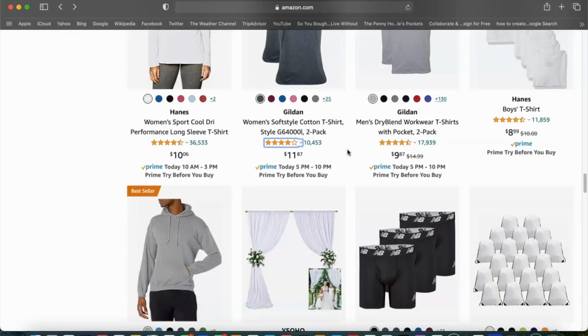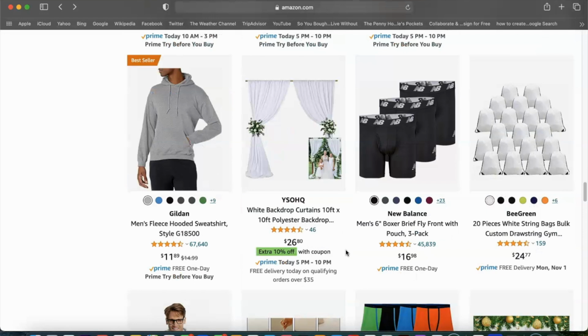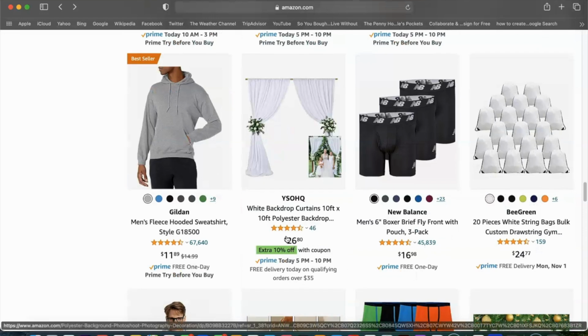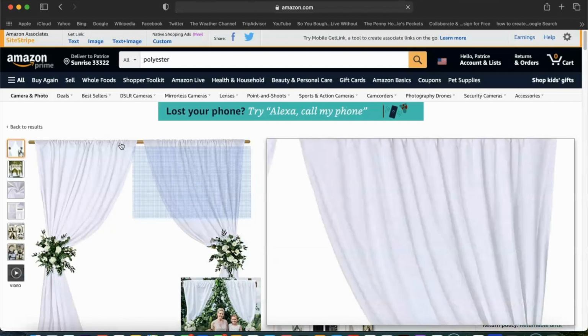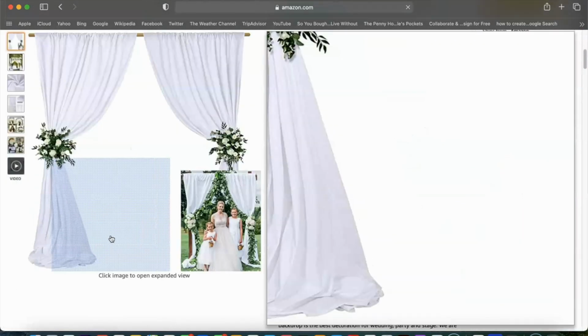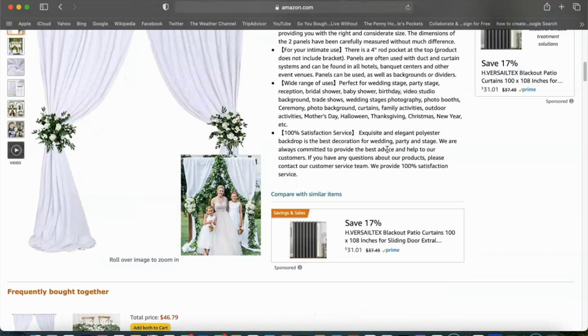Okay, so you have to make sure that you are looking at the materials list, and y'all look at this backdrop. So this says that this is a polyester backdrop. Curtains. You can make some curtains out of this. You can make a backdrop. You can sub onto this. You can do whatever you really want to do with this if you want to sub.